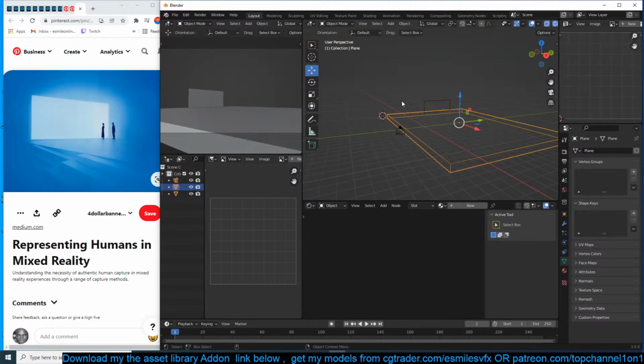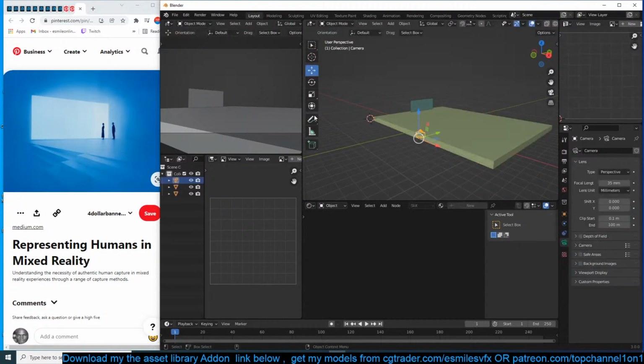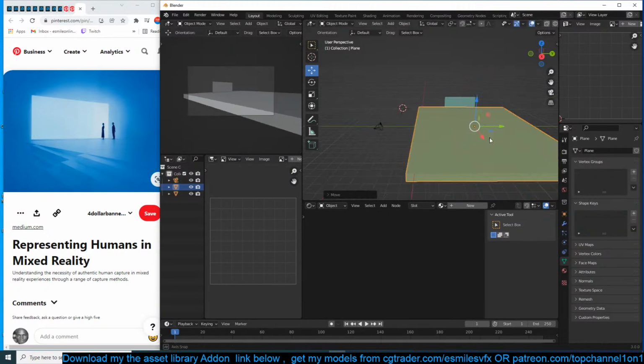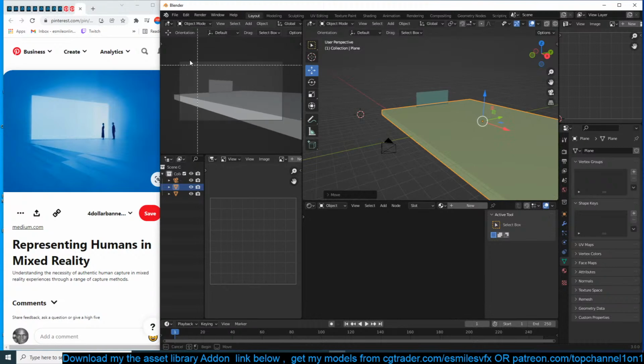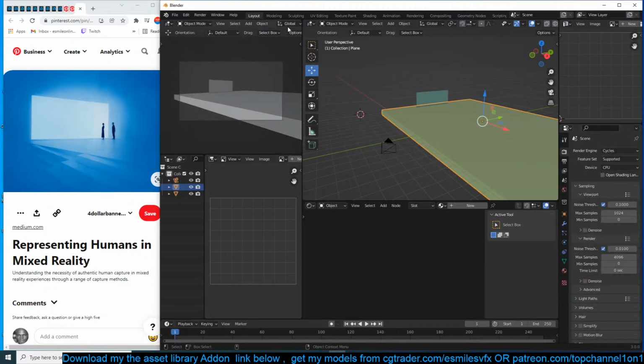Extrude down. I think I can move this around there and go to Cycles.